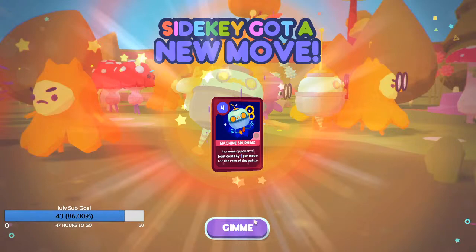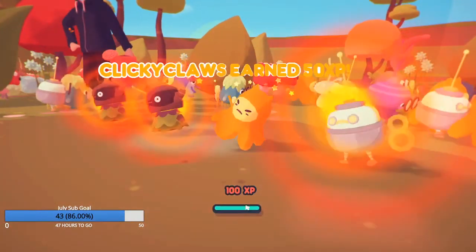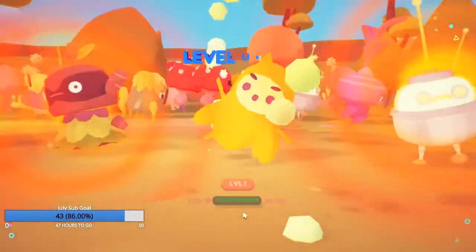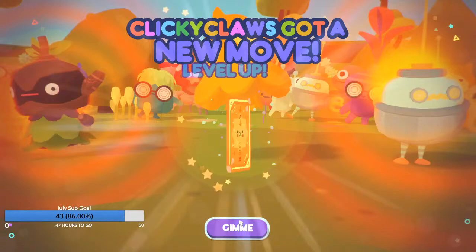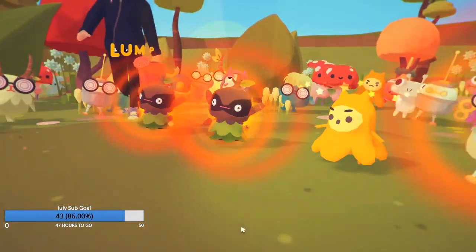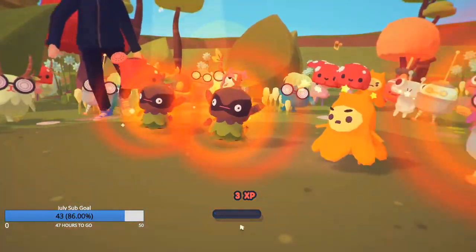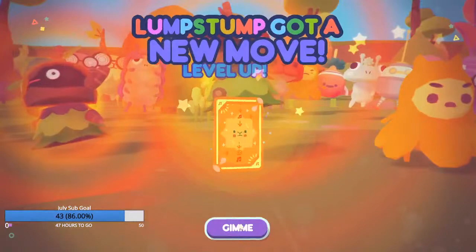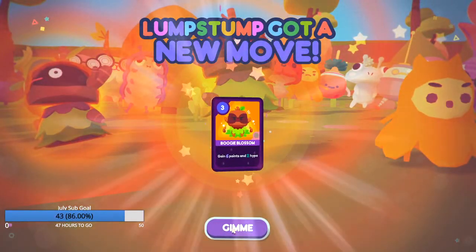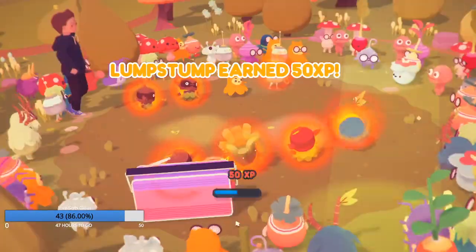Buy one per move for the rest of the battle. Ooh, that's nice. Clicky Claws leveled up. Yeah. What do you get? Gain one height for one. That one's okay, yeah. Lump Stump also leveled up. Gain 6 points and two height for three. That's crazy. OP, I might say.